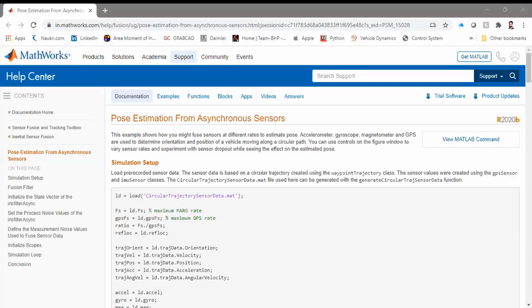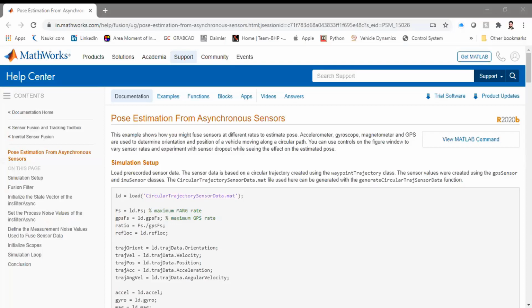On the left hand side you can see the position of the object, and in the center you can see the orientation. The ground truth shows the actual position and orientation of the vehicle or the object that is in motion, and the blue labeled object is the estimate of the object that is in motion.